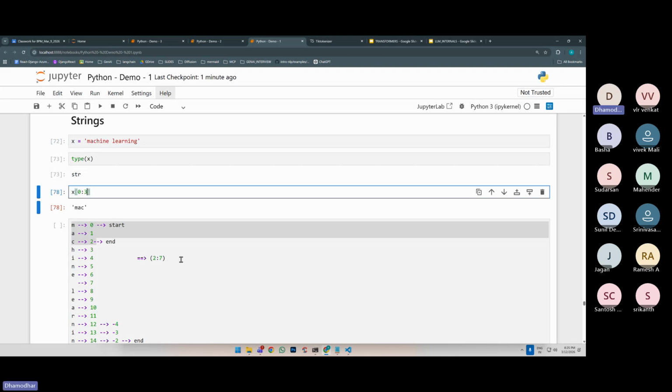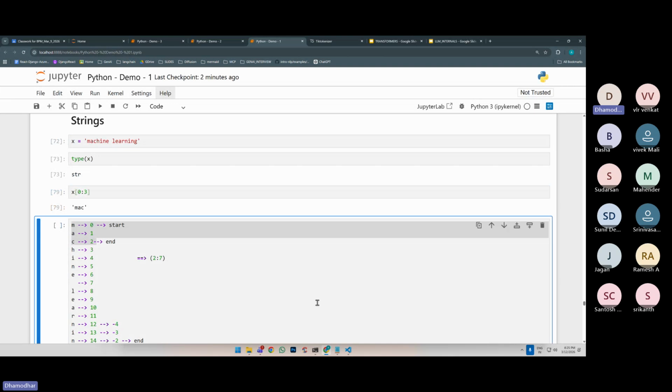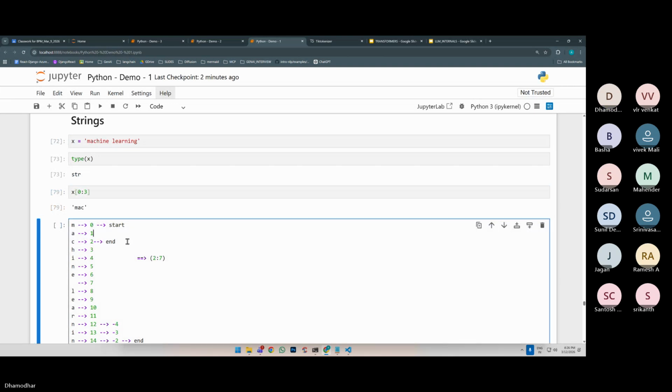So if you want to get a range of characters, this is how it typically works. Start and end index, but the end index, we call it the outer bound, and this is an inner bound. The outer bound by nature is not inclusive. So if you mention n, internally it's going to be considered n minus 1. So in order to get n, we need to add plus 1. That's the reason we add 1. So we got 3 and we got up to 2.